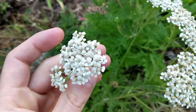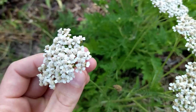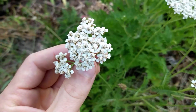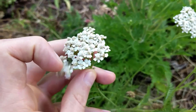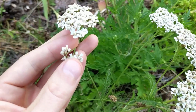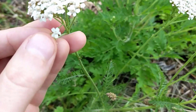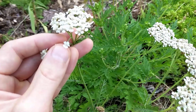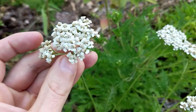Another thing you learn is some flowers come in groups. When I was first starting to do this and really intentionally going around finding flowers and counting the petals, one of the things I realized is you see something like this, and I used to think this whole thing was a flower because it kind of looks that way from a distance. When you really get up close, you realize this flower is actually made of a whole bunch of smaller flowers. If you want to count the petals, we need to find an individual example — right there at the tip of my thumb, that is actually one flower. This bundle of white is made up of maybe 25 different flowers all growing together in a clump.